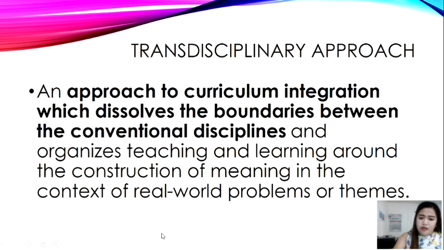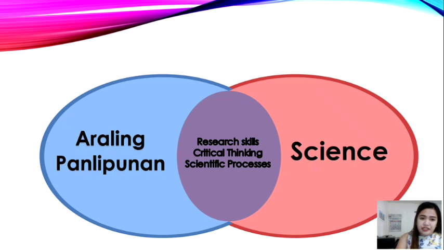So, meaning, interdisciplinary teaching takes place when you teach araling panlipunan, at the same time, you are teaching research skills and scientific processes. Then, the scientific process includes data gathering and hypothesizing. So, wala lang jud ka nag-focus, ang imong knowledge wala nang naka-center into one area. Nag-teach ka og araling panlipunan, at the same time, nag-teach ka og science. So, that is interdisciplinary teaching.